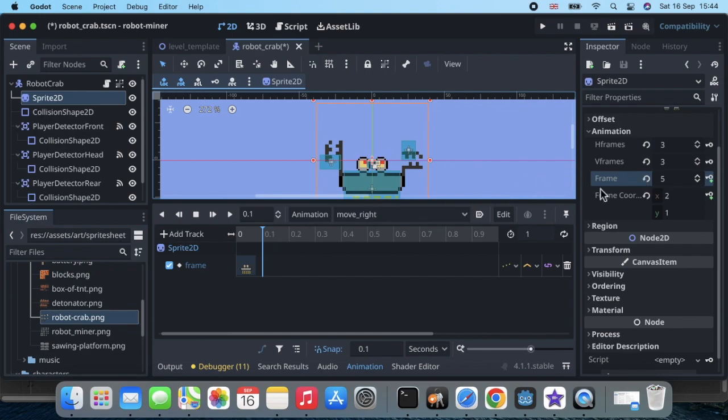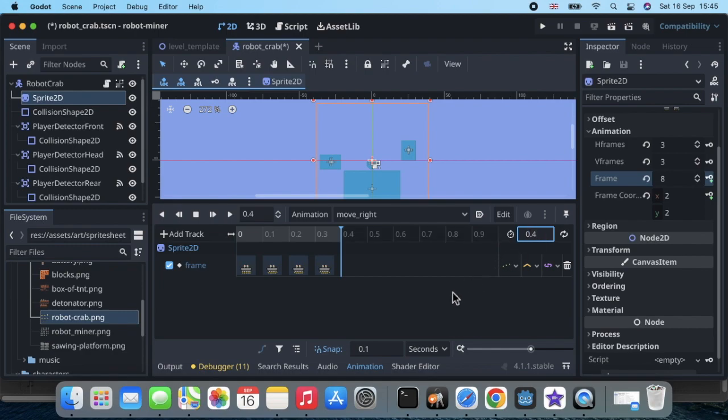It's advanced me 0.1 of a second, and it's gone up to frame 5, so keyframe that. It's up to 6 and 0.2, so keyframe that. And it's up to 7 and 0.3, so keyframe that. And it disappears. All right, that's great. Let's change it to 0.4, because that's where the playhead is once it's finished, and set it to loop. Right, just bring it back to 0. And what we want to do is move this player detector that way and this player detector that way. I'm hoping it's going to be quite easy, but let's give it a go.